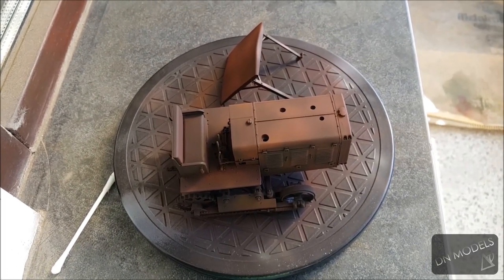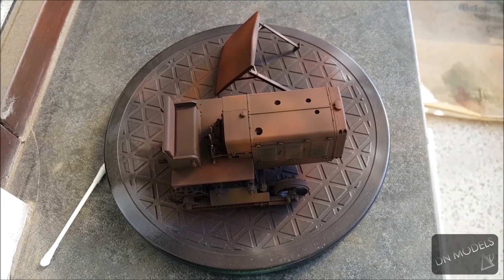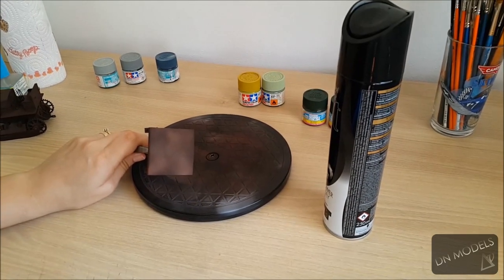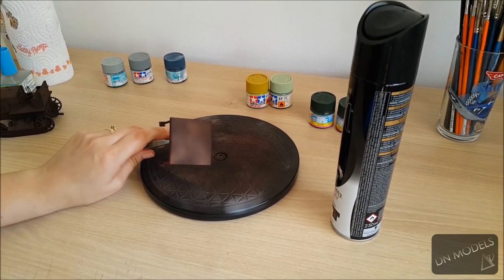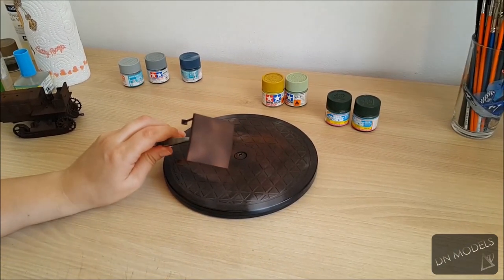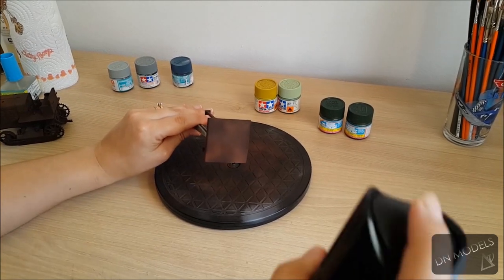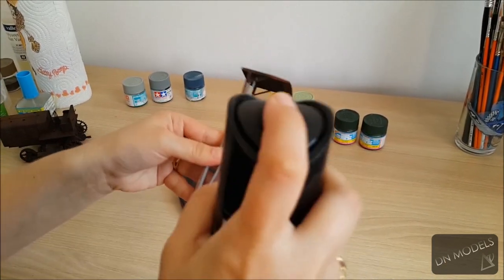And too bad we're gonna lose this, because we're gonna chip it and we're gonna paint a green layer over it. We're gonna use hairspray to spray over it as a chipping medium, and afterwards we're gonna paint the color of the hood, which will be different from the color of the tractor, as if it was made afterwards. This is how you do it.